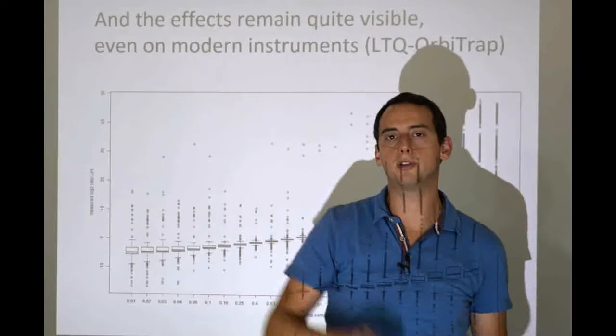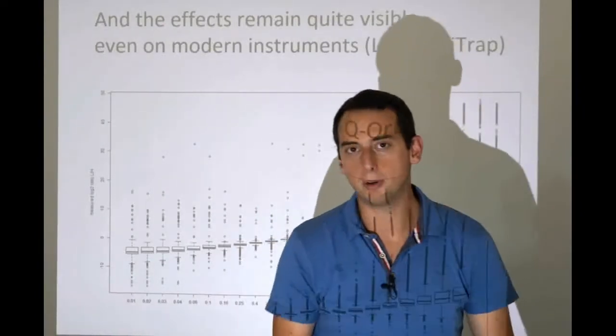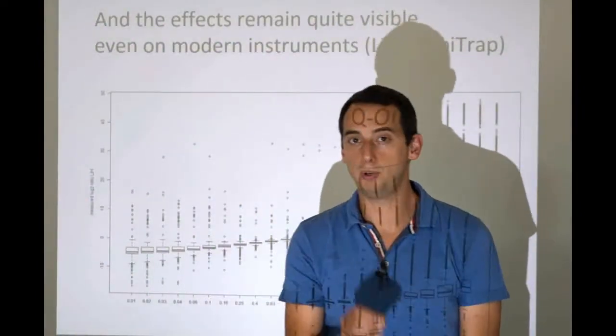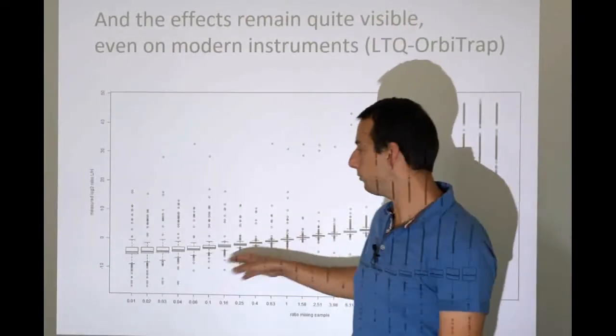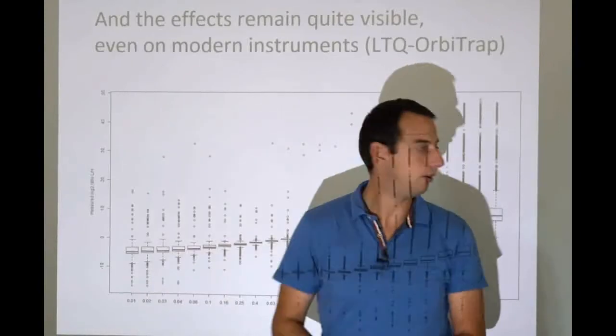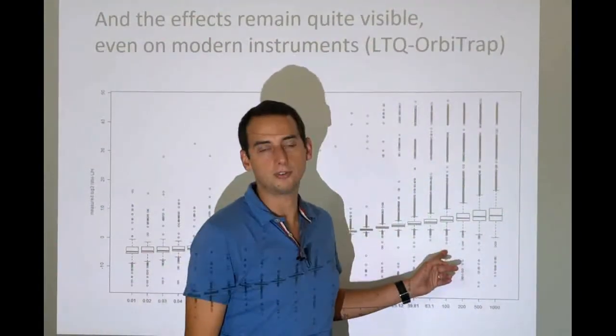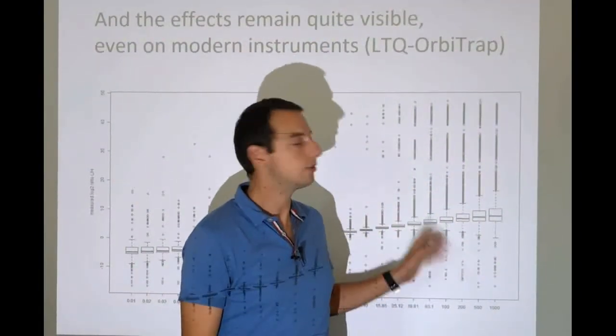And it gives you a complete curve. You can do a regression on that. We can get a much more accurate measurement. But that is really crucial if you want to do it right because our detectors are imperfect. And if you happen to spike in somewhere here or somewhere here, your measurement is essentially useless. So keep that in mind.